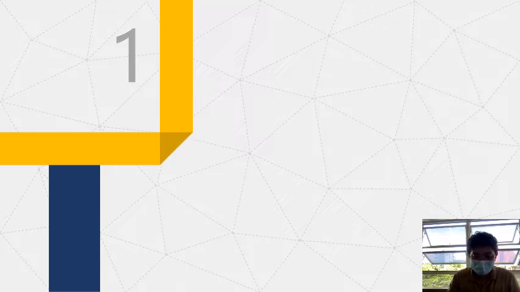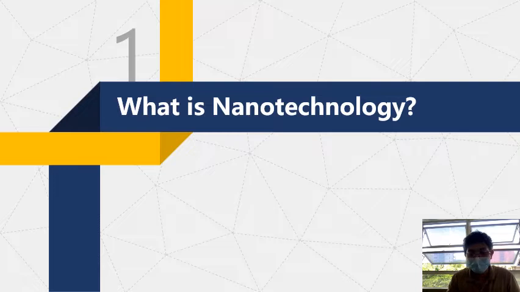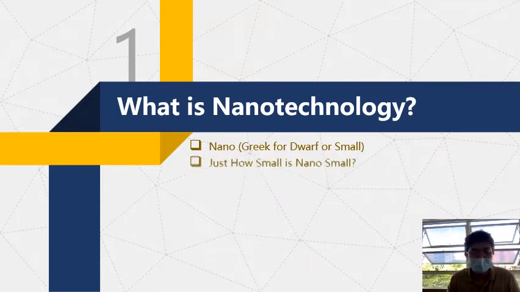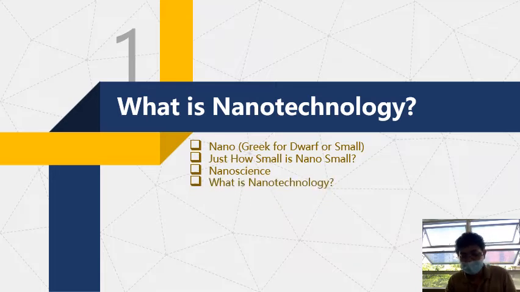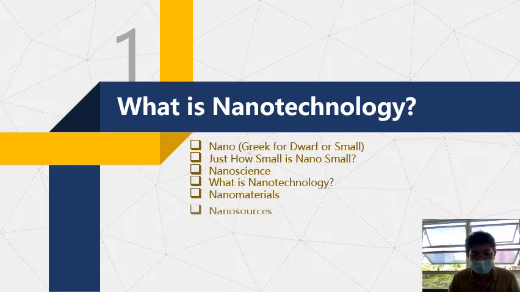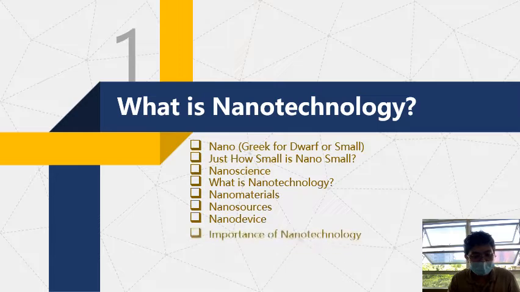Now, to fully understand what is nanotechnology, first, we must be familiarized with some important words and concepts. First, we have the origin of nanotechnology, which is the word nano. Just how small is nano? And what is nanoscience? What is nanotechnology? What are nanomaterials? What is a nanosource? What is a nano device? And then the importance of nanotechnology.